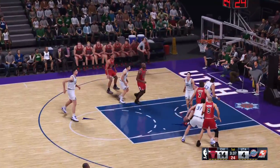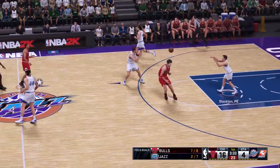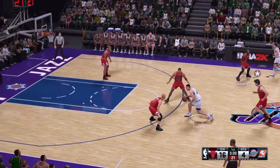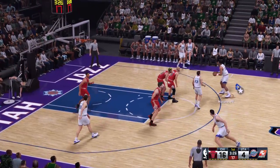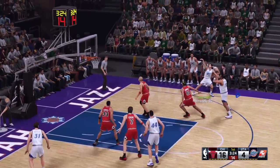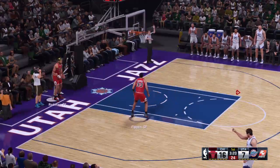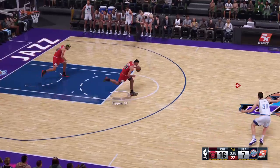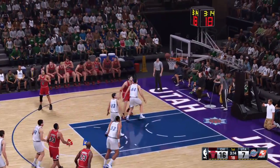Here's Kukoc. The shot's good on the assist by Pippen. They've wasted no time settling into their offense. Yeah, they're lasered in. I mean, really making the most of their possessions. Now here's Malone. Hornacek for 3. It's good. He makes his first shot of the game. A good open look, and he splashes home the 3. And here are the Bulls now. They're on a 16-7 run.